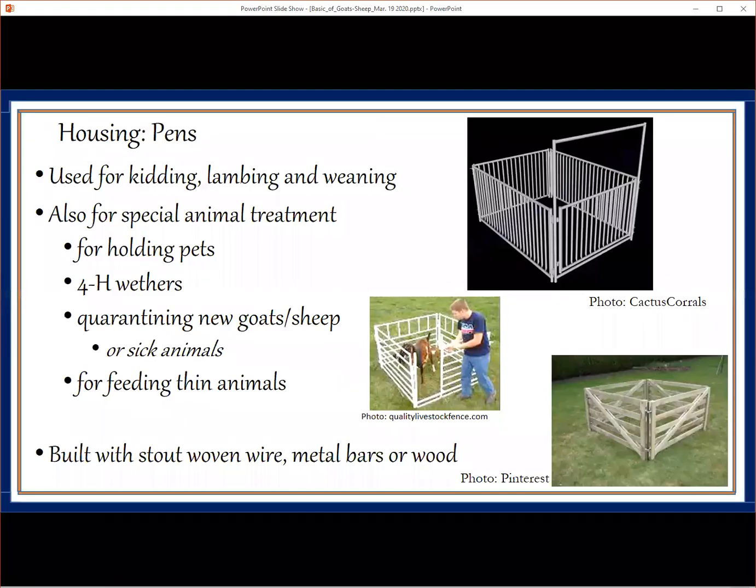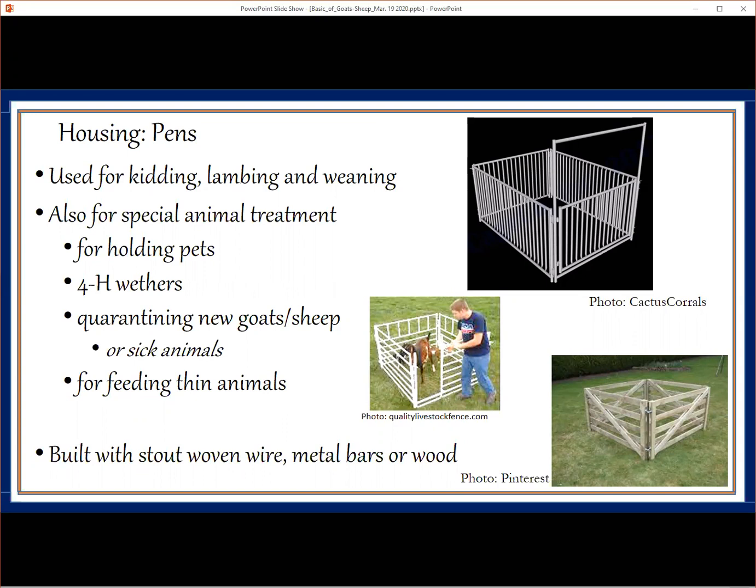Within the confines of indoor housing, it's also recommended that you have a side space there where you can isolate animals. That can also be done in the pasture, as you see in the picture there. And you build a small pen using various materials for all the purposes that are listed on the slide. A particularly important one is for quarantining the new goats and sheep, because you don't know if they brought in anything from wherever they came from. And then within that confine, the others can start getting used to the new animals. But if you have a sick animal, it's a good place to isolate it in as well. Or if an animal is about to lamb and you want to isolate it, that can be a great structure.